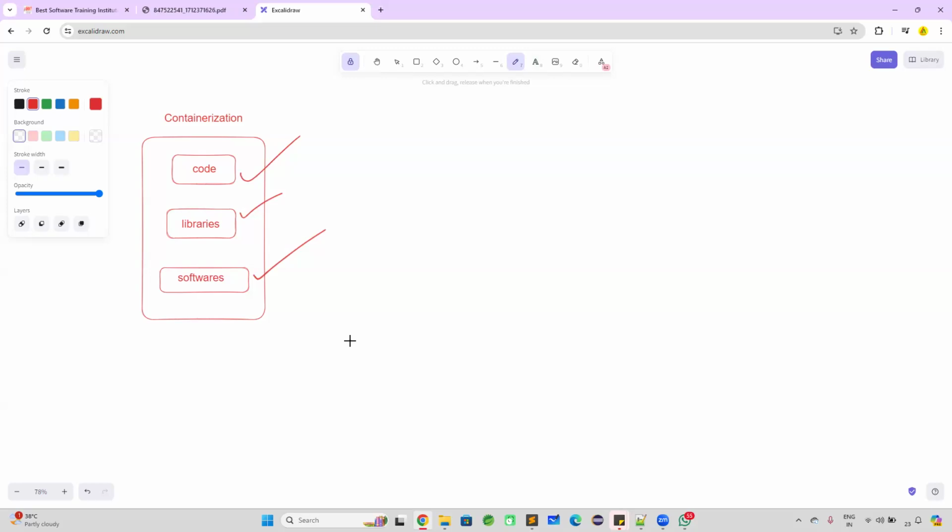These are the software required. In general, we call them dependencies required for the application. So we are going to package code plus libraries plus dependencies as a box for execution. That packaging concept is called containerization in real time.